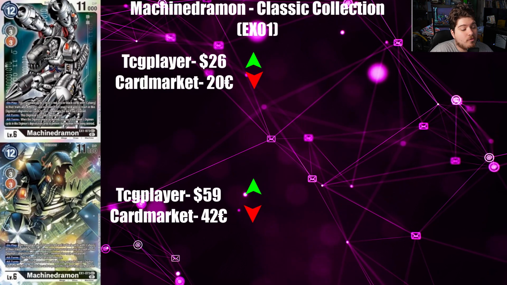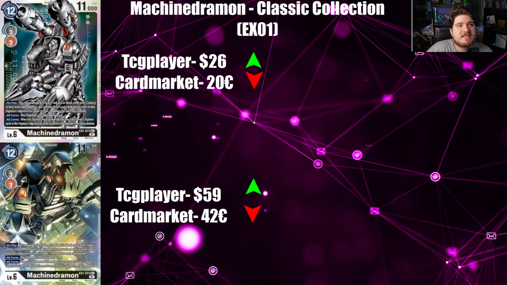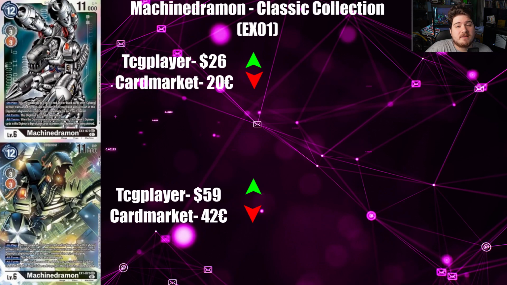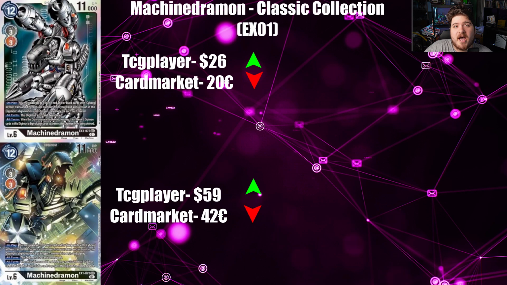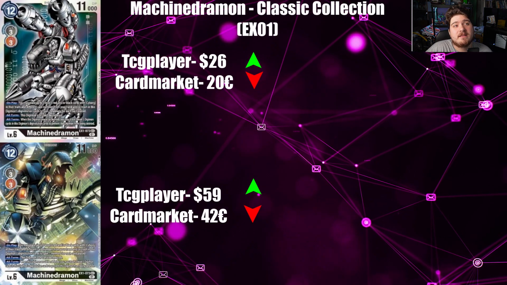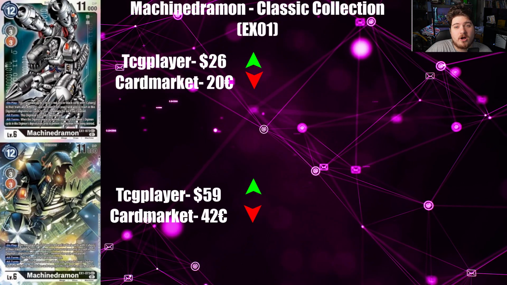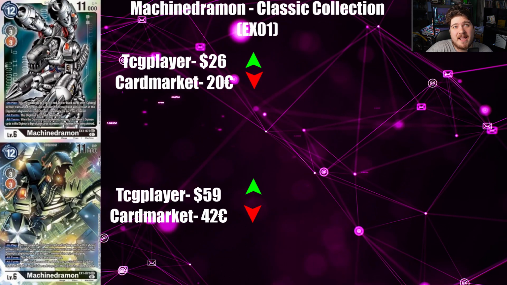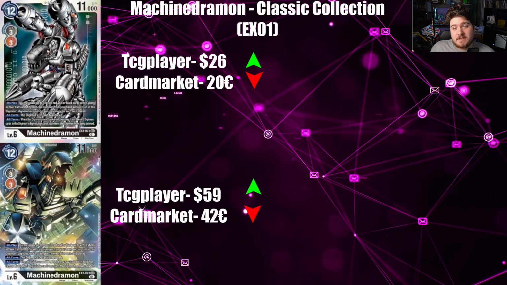Next card we're going to talk about is Machinedramon from Classic Collection EX-01. So this card is climbing up pretty quickly in both departments as we're getting closer to EX3. Mugendramon's evolved form of Chaosdramon is in this set, so you have that to worry about, while also having the BT11 support behind it because of that analog man and its few other stuff. Even going into BT12, you get a new Chaosdramon X, which is just ridiculous. So, stuff to think about there.